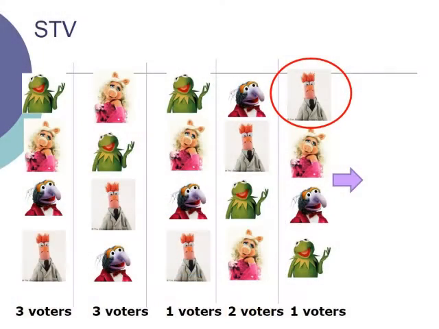In STV, as I said, suppose you have these voters: three voters vote like this, three voters vote like this, and so on. Then in STV, you look at the first choices, this first row. Is there anybody that has a majority of votes? No, because the majority would be definitely more than four. So then we eliminate the weakest candidate. The weakest candidate is this guy, because he has only one choice. Suppose that there is a tie-breaking, because this one would also be weakest, but anyway, suppose you choose that one. So you eliminate that candidate.